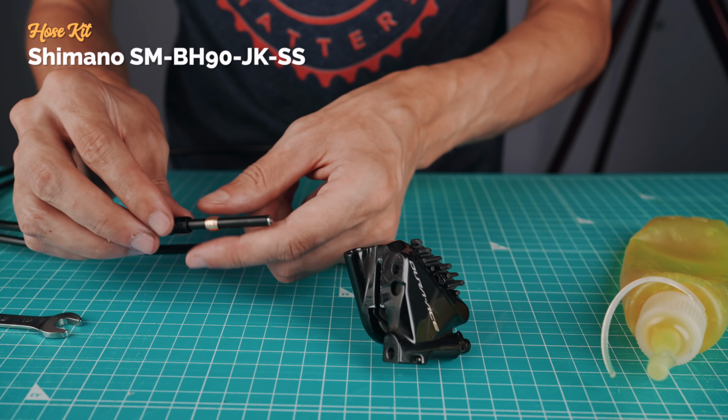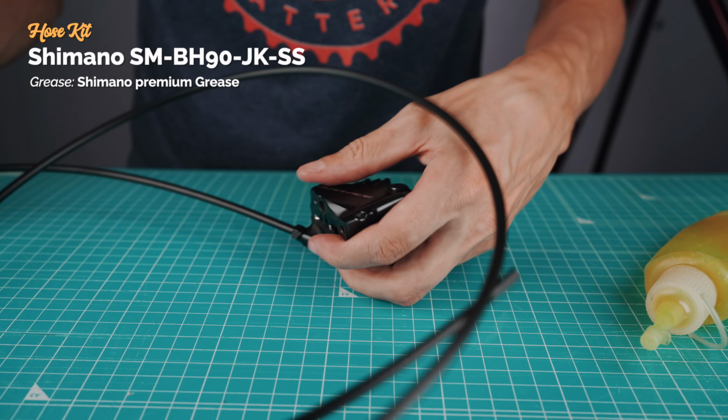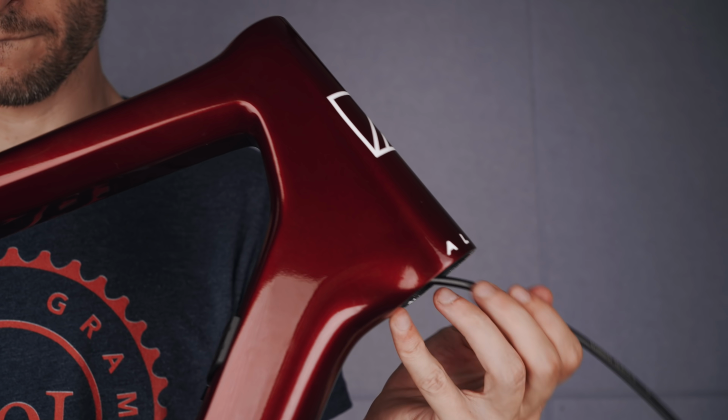First the hose nut, then the olive, a dab of grease, and the hose is installed in the caliper. No issues pushing the hose through the frame and out the bottom of the head tube.